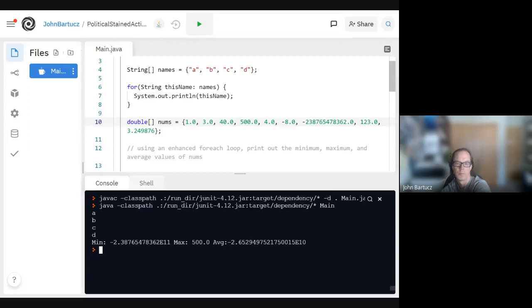There we go. -2 to the power 11, so that was probably too big. Let's do that. Still doing it. There we go. 238,362. Yay! It works.